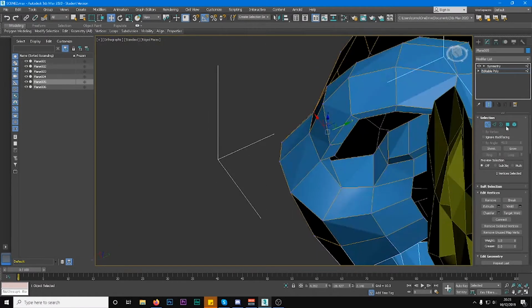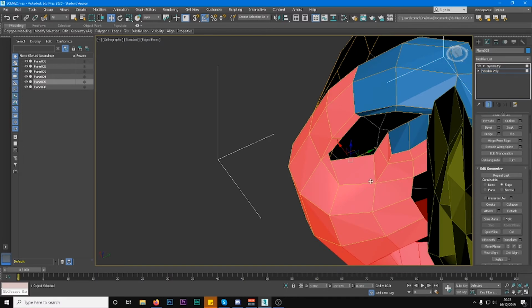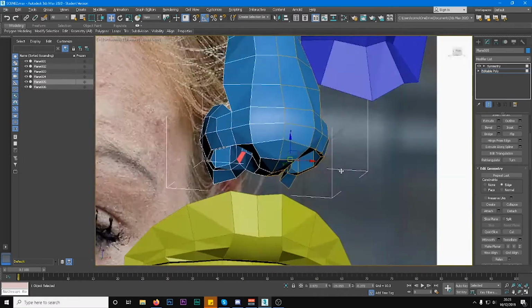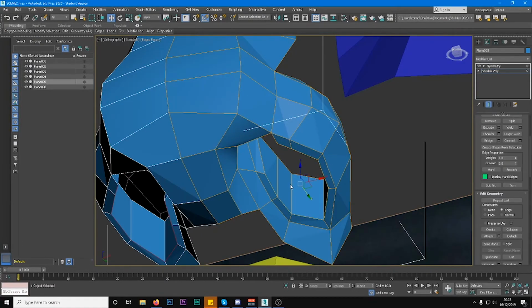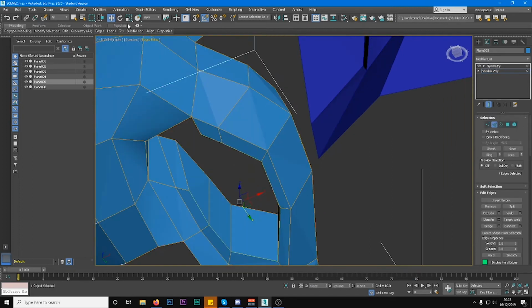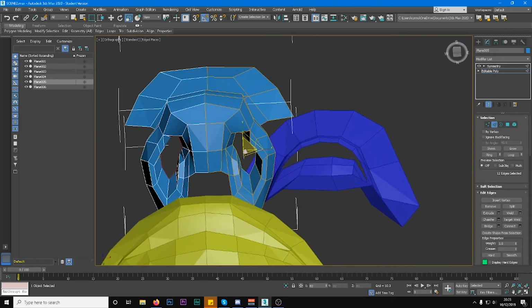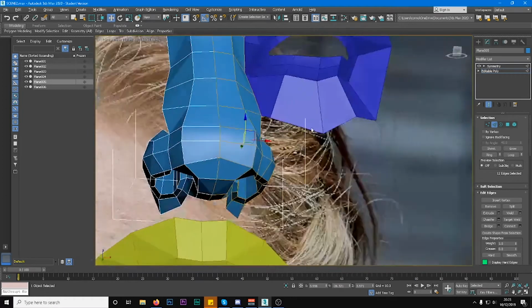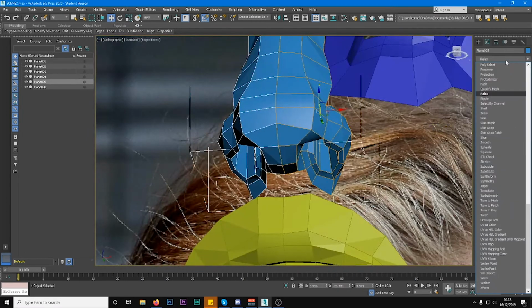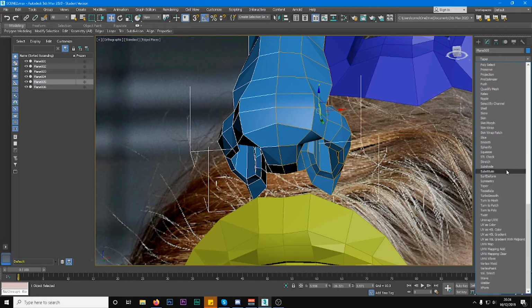What I want to do is I just want to kind of get this, grow it a little bit, relax it a little bit. Then we've kind of got what we want. Actually, I didn't like that. Let's scale these in a little bit without alt X, obviously. Select these, scale them in a little bit. Let's move these up. Let's try a turbo smooth on this to see how it looks when it's going to be smoothed in ZBrush. Turbo smooth.